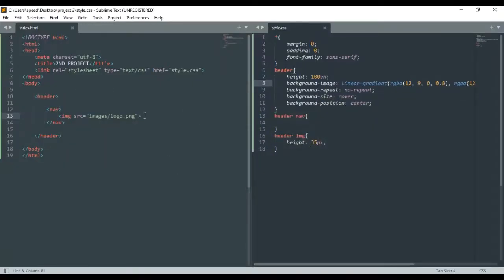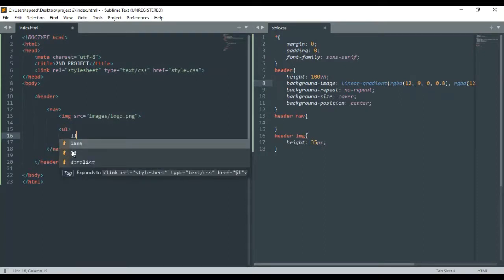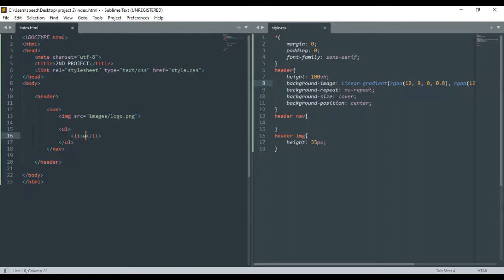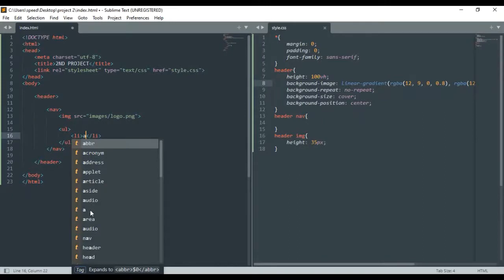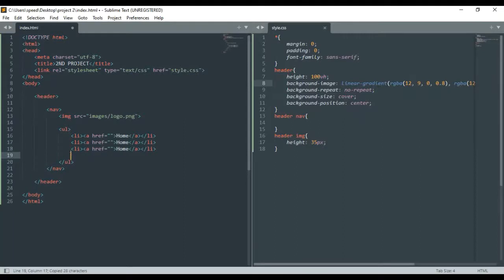Now let's go back to our HTML. Under it, let's put our UL, an unordered list, and our li list. So let's put a, inside the a we'll put home. Let's duplicate it.